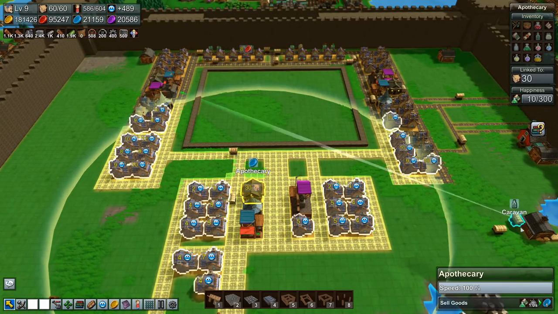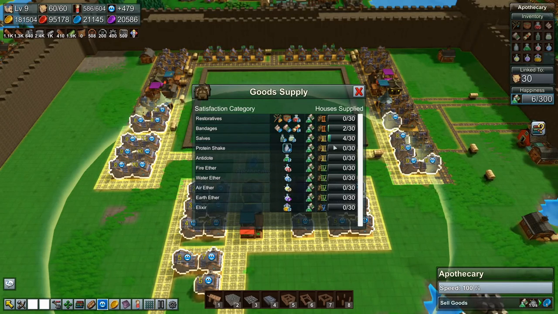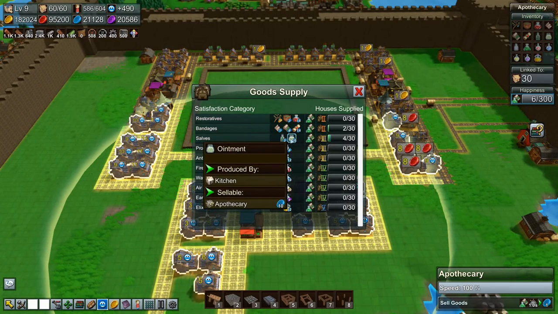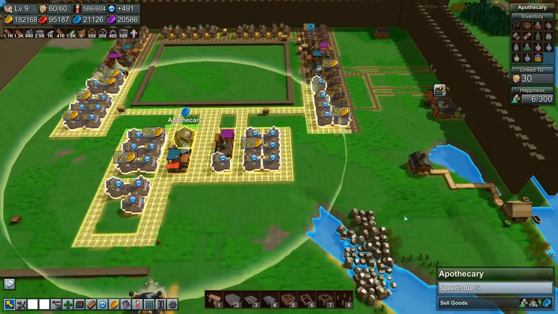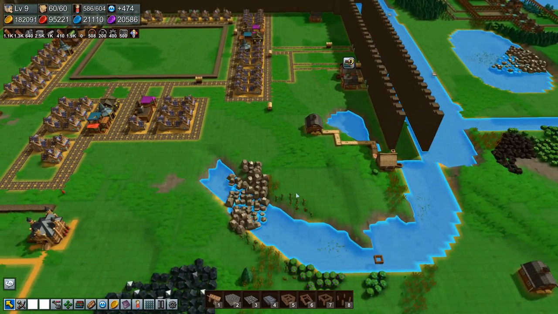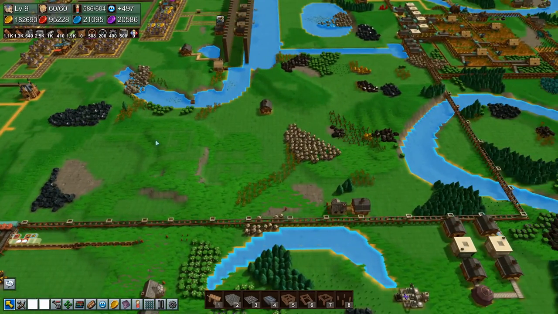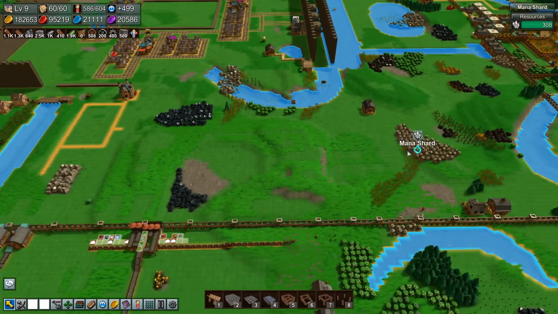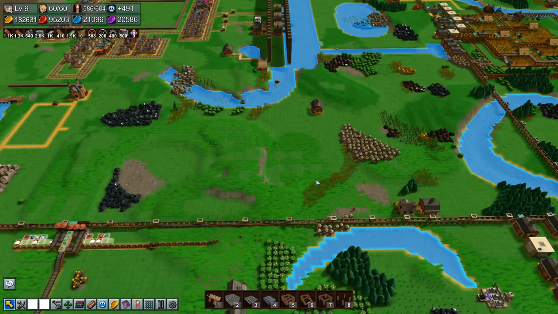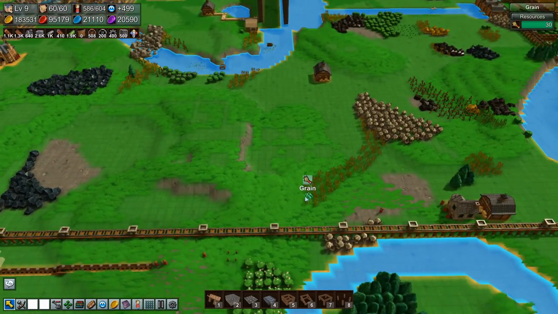Because if we look at the apothecary, the only thing that we're making for the apothecary is salvies. So I think we're making fish oil actually. We're making fish oil here, yeah. And that's the only thing that we're making. And that's just not good enough. So I think I want some farms here. We've determined how large town is gonna be, so we can build some farms in here in front of the town. So let's go ahead and do that.